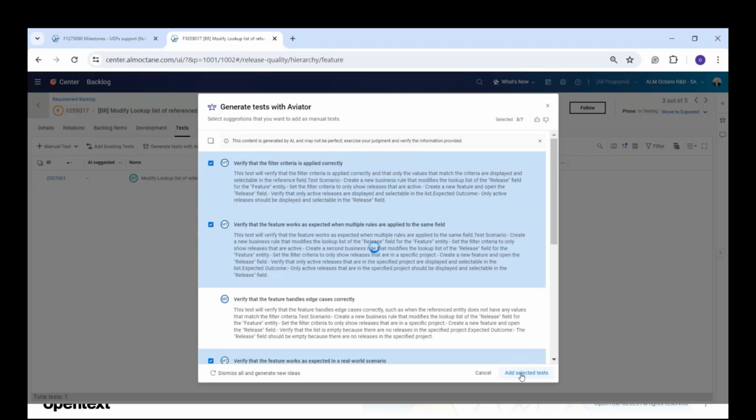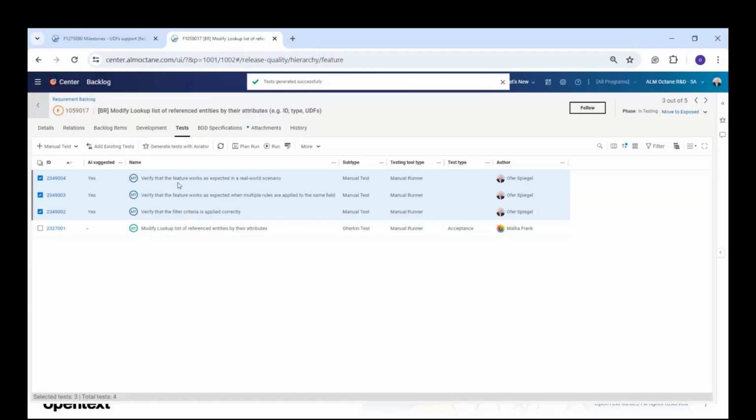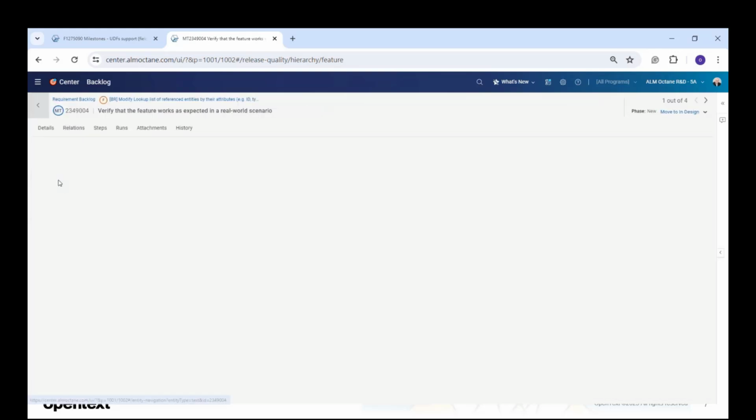So we can add these selected tests, and they're created in the ValueEdge backlog, alongside the feature that it's supposed to cover, with the indication that this is an AI suggested test, if you want to filter by or to see those. And then we can go in each.